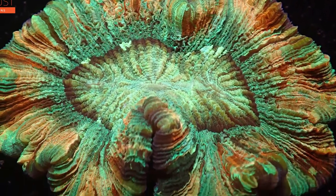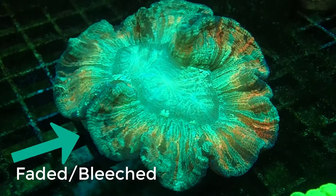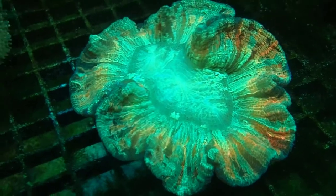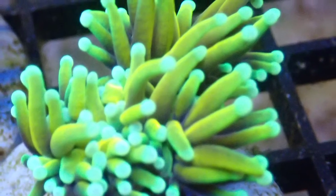I've been in this hobby long enough that I'm able to tell by looking at a coral. It's very hard to do from pictures, but in person you can usually tell if the zoanthilla is stressed. So the tissue can be healthy and the coral can be sold as a healthy coral, but the colors will increase and intensify as that zoanthilla starts to multiply and get back to its healthy levels.